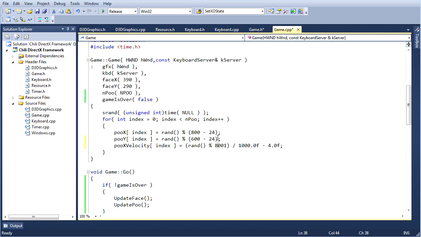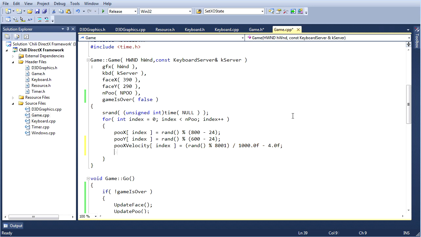And if we subtract 4, that'll give us a number between negative 4 and positive 4, right? Because if it's 0, 0 minus 4 is negative 4. And if it's 8, 8 minus 4 is positive 4. So this expression here should give us a random floating point number between negative 4 and positive 4.